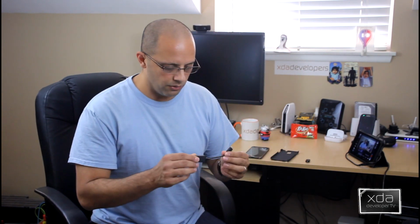I did check also as far as the MHL. I'm able to project MHL to TV with the audio, provided you're using the adapter for the Galaxy S4, the Galaxy S3, or the Note 2. So if you have an MHL adapter that worked from the S3 on, you're fine. It plugs into any of the standard MHL adapters that are on the market. It's a Samsung little, I think it's the 5 to 11 pin converter, and then you're able to plug it in and everything works fine.